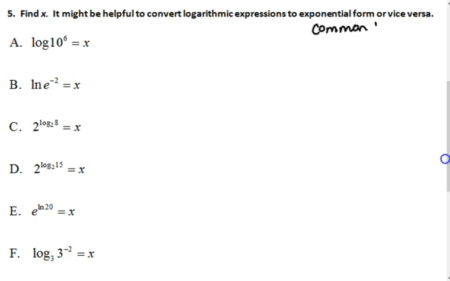The common log is log base 10. Oops, I wanted to write log first. Log base 10 we always just write as log. So if you don't see any base number, it's a log base 10. Just like when we do a square root, we don't write the root number next to it. We just assume it's a square root because it's the most common one.